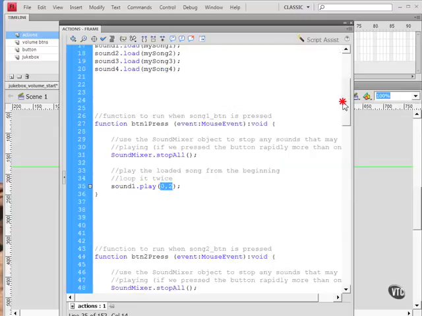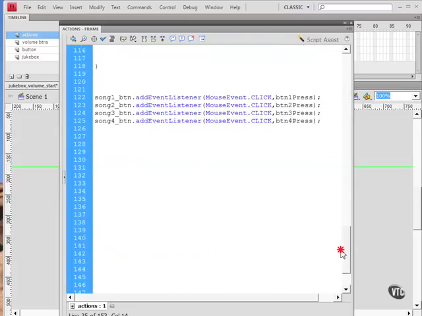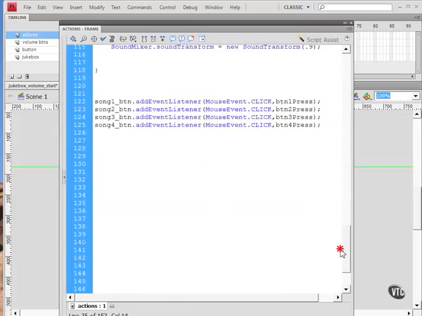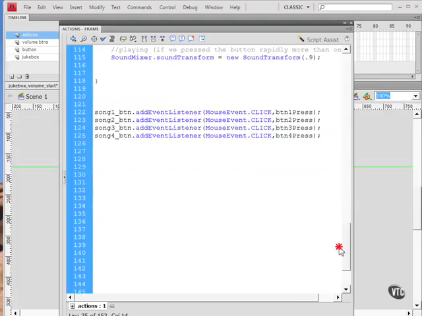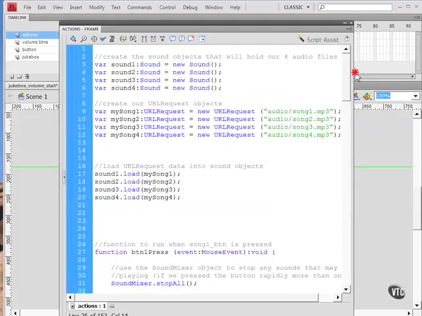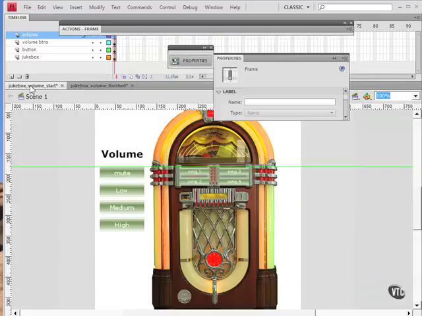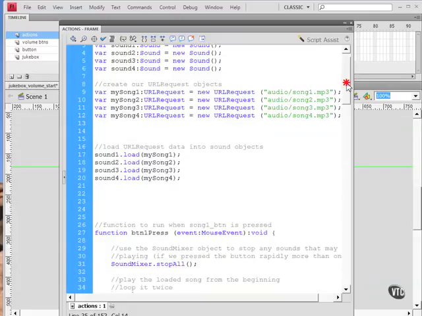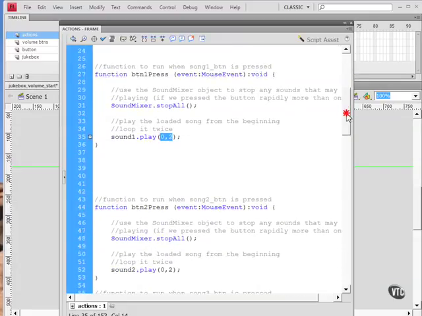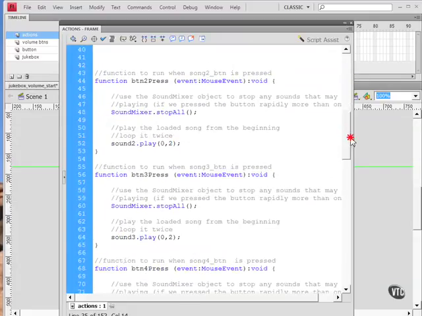Go ahead and set up your event listener as we did down here for the various song buttons. If you want, you can just do the first one. And then this is a good time to go ahead and test this script to make sure it's working. The first song should be working when you press the first button here, song 1. Or you can go ahead and add the rest of the functions. I'll leave them up here so you can look at them.